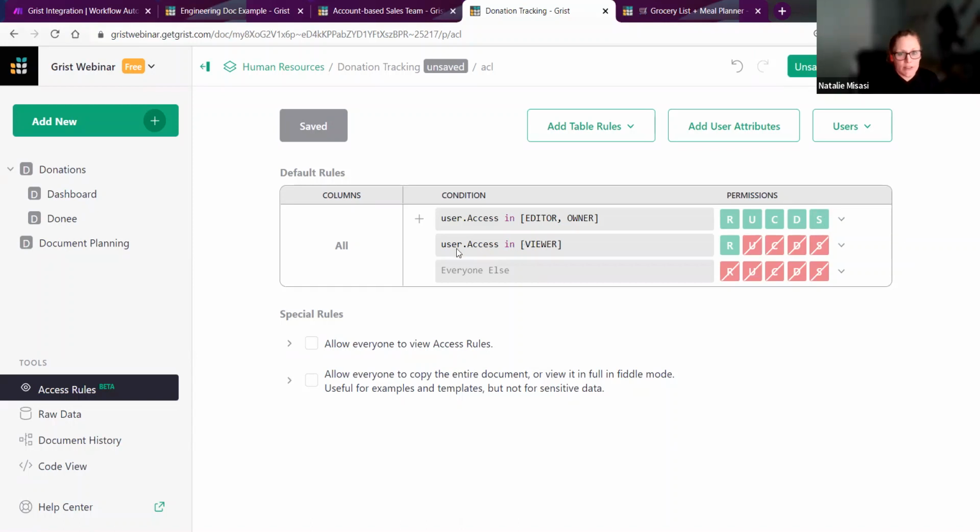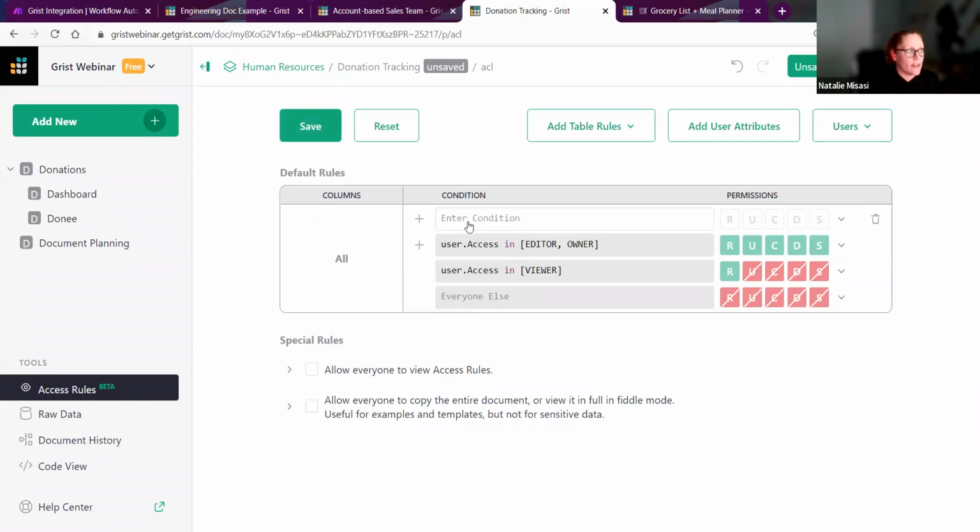So to add a new condition, we click this plus button under default rules because we want it to apply to the entire document. And now we can enter our condition. So we can use that access that we set, owner, viewer, editor, which we see here, to restrict things. So we just want to restrict it from our editor.